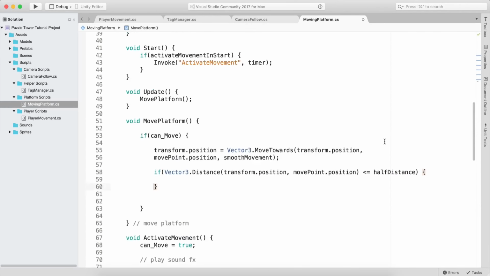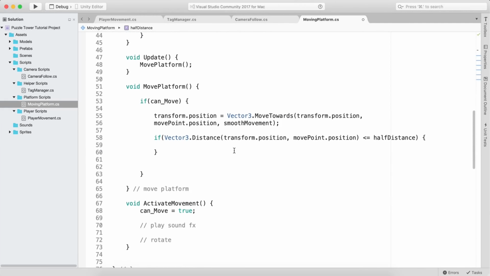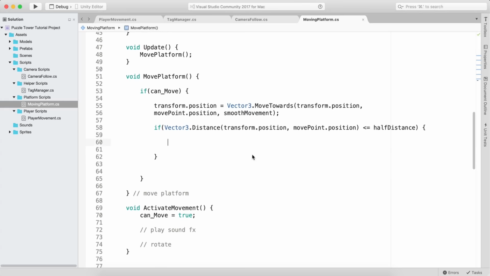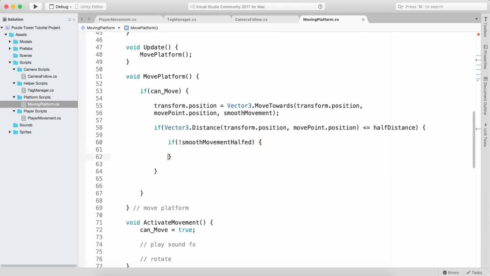And this is why we are using this variable half distance. Basically, when the distance between the platform and its target destination, the move point, is less than or equal to 15, then we are going to halve the speed. But first here we need to check if smooth movement is not halved. You see here, if smooth movement, pay attention, we have the exclamation mark, which will make what's after it the opposite.